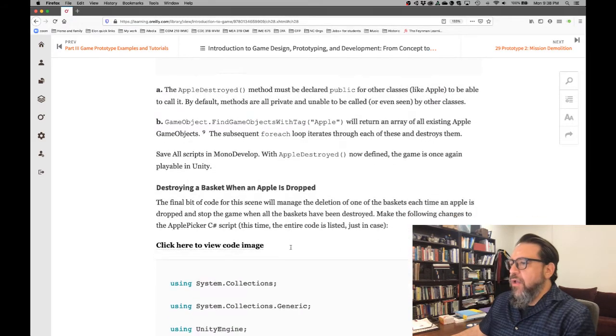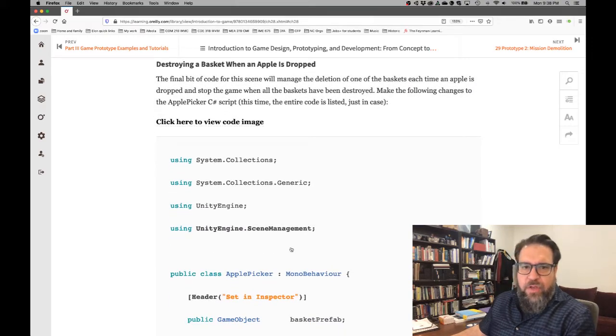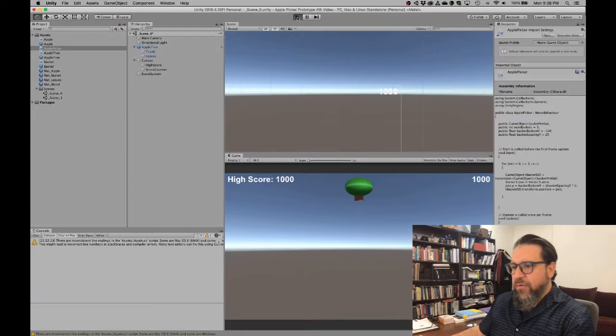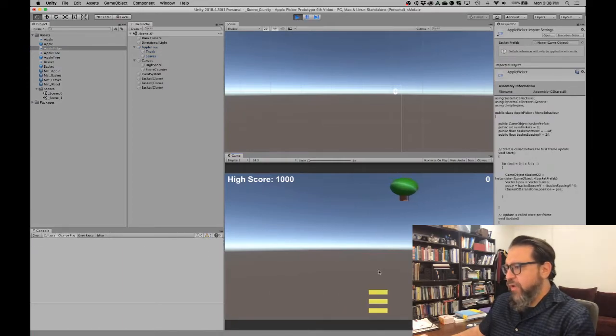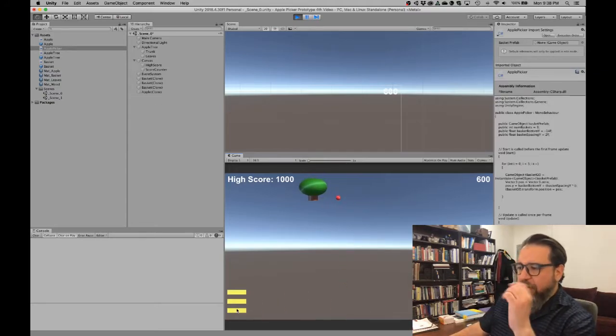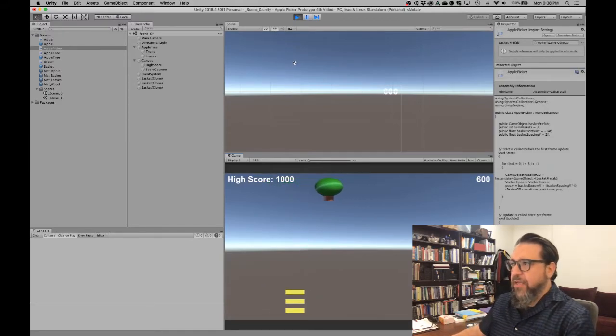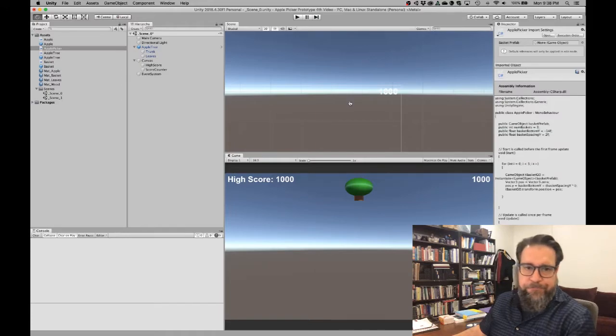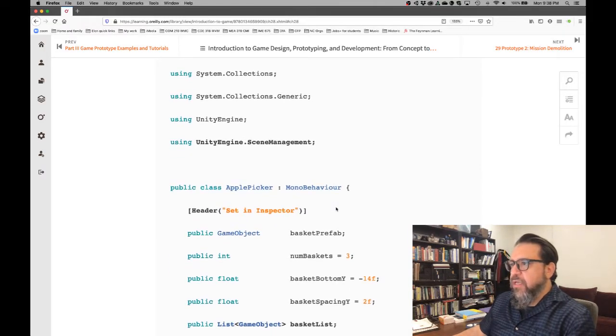So let's make it playable, and then we'll come back to destroying the baskets itself. So here we go, we'll hit play. Notice our errors went away. And here comes an apple. I hit it. It counts. I've got my score going. Okay, so this is gratifying. And then let me drop one on purpose. As soon as I drop one, all of the rest of the apples disappear. Okay, so note the behavior here. I'm not going to catch any. As soon as one apple goes off the screen, all of them disappear. And so that's going to be what happens whenever we lose the game.